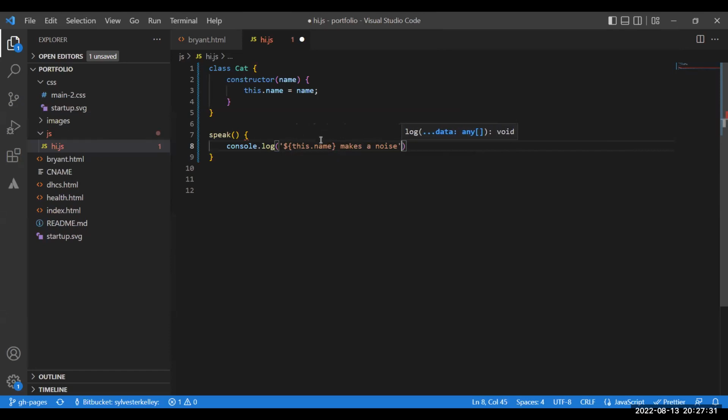It makes a noise. I actually want it to be the symbol instead. There we go.